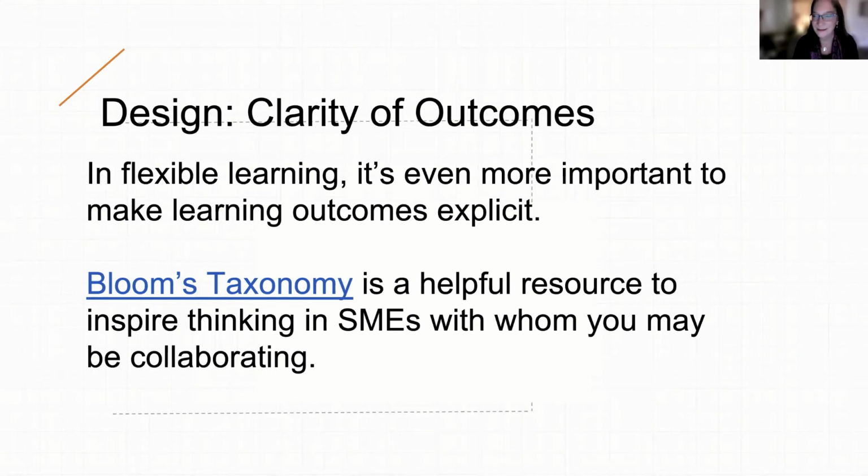So let's talk about design for a moment. Shifting away from analysis and trying to figure out who the learners are, where they are, and what they have access to, and what environmental factors might impact decisions. Let's think about design decisions. And first, I want to emphasize that in flexible learning situations, it's really even more important to make learning outcomes explicit, to let learners know, no matter what context, this is what you're expected to learn. And if there's a time constraint, this is when by, and if there's not a time constraint, that's fine.